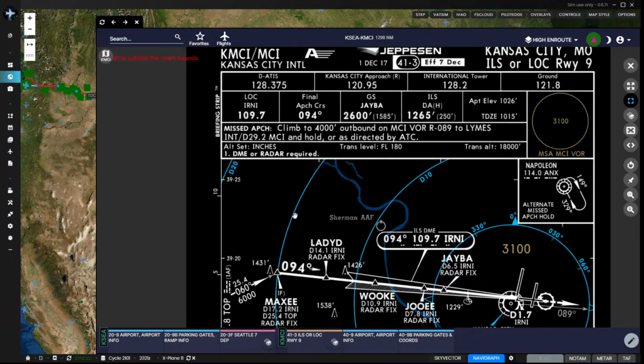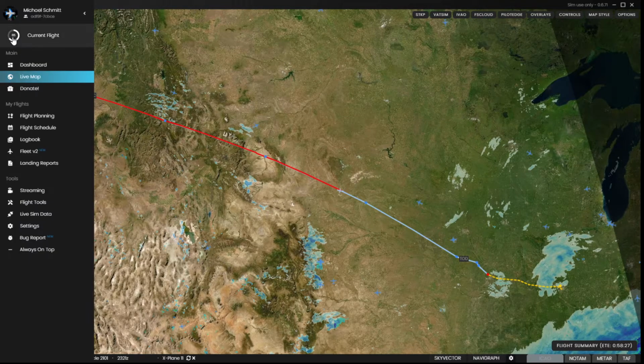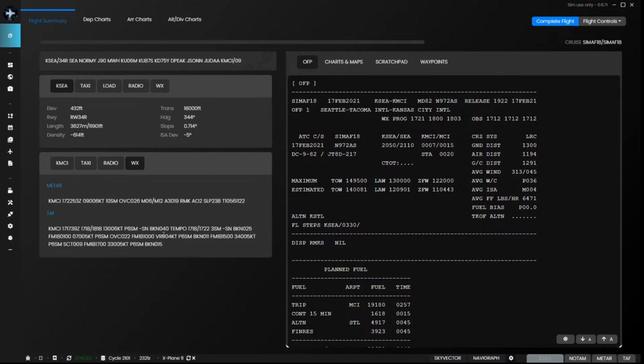All right, so across the top, we have our ATIS. Well, first off, we're jumping ahead just a little too quick. Let's get the weather here for the Kansas City area. We are right now wind 090 at 6, perfect for our selection of runway 9. 10 miles visibility. The sky is overcast at 2,600 feet. Temperature -6 Celsius, -12 on the dew point, and the altimeter 3019. And that forecast came out about a half hour or so ago.